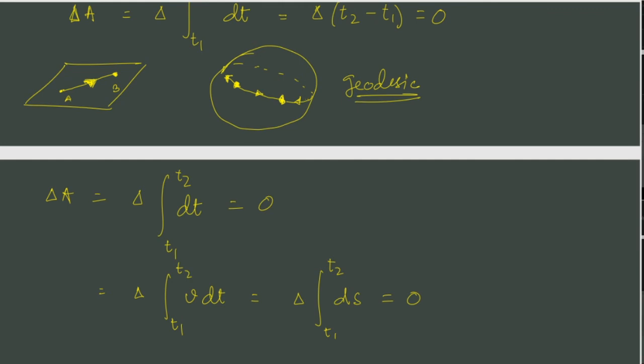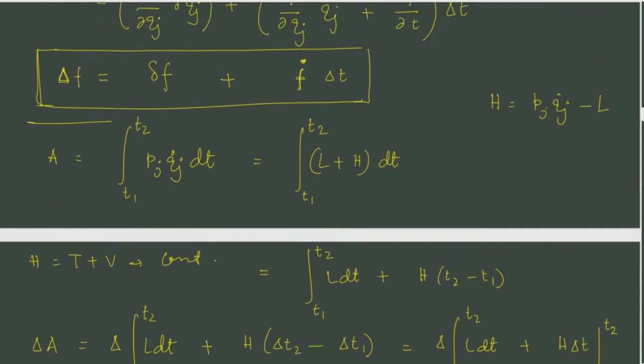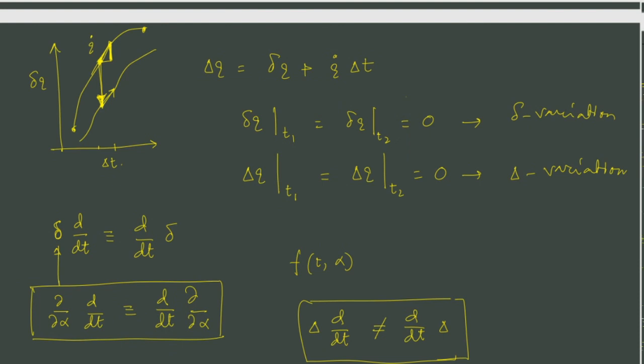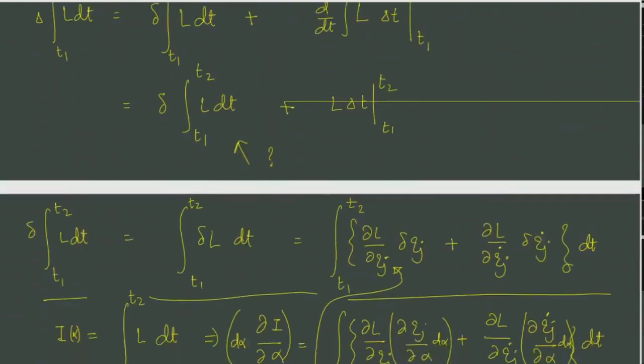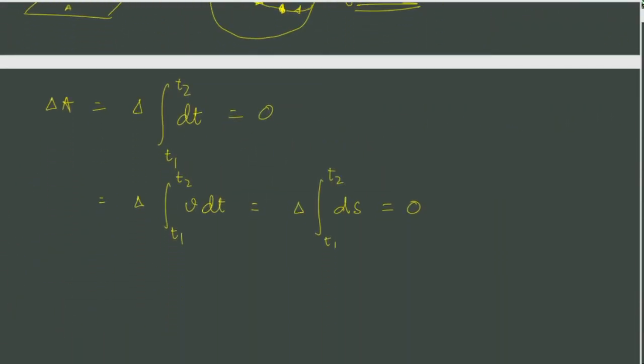So this more or less concludes our discussion on the delta variation. So in summary, delta variation is a variation where we consider not just virtual displacement kind of thing, we also consider how it is changing with time. So these sort of variations are more general. So in a way, this principle of least action, although we did it with abbreviated action, it's okay. I mean, we still call it principle of least action.